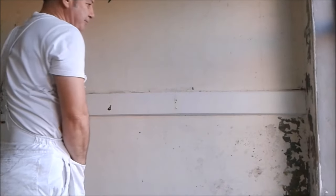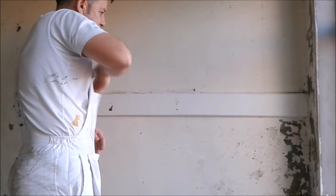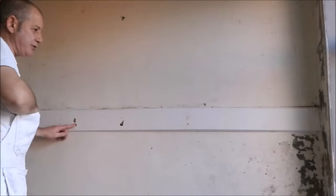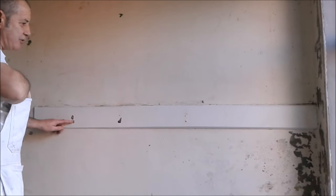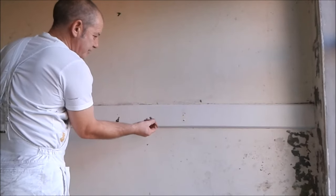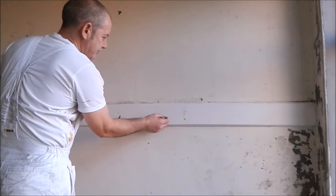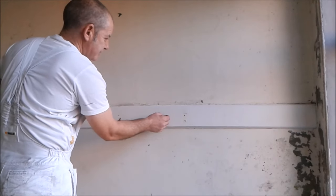Right, so that's the last one out. Now I just need to locate where the nails are. So I know there's already two at this end, so obviously there's going to be some at this end and some in the middle. So I've got a magnet on the end of a piece of wood, and I just need to find where these are sitting.